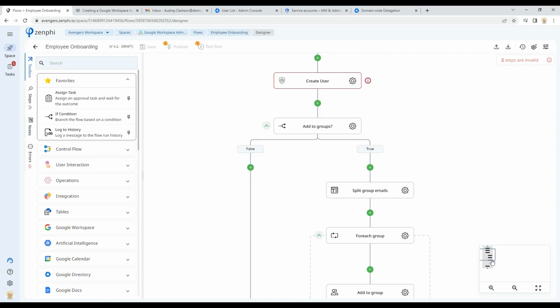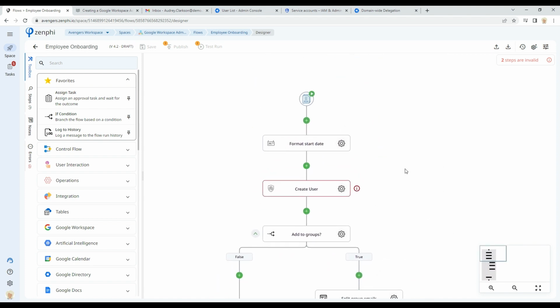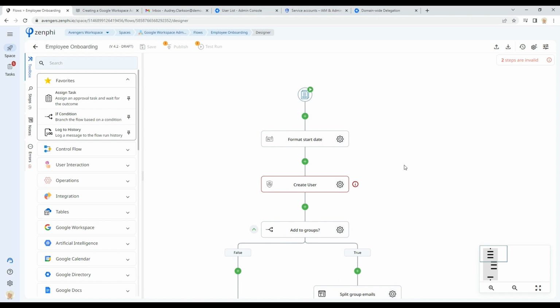And you can see this is the sample employee onboarding scenario that we have automated. Now, we did a webinar a few weeks back that covered employee onboarding and building it. So feel free to go back and look at it as well.